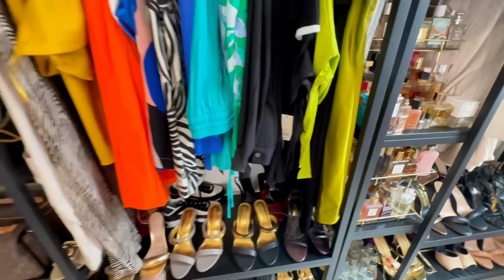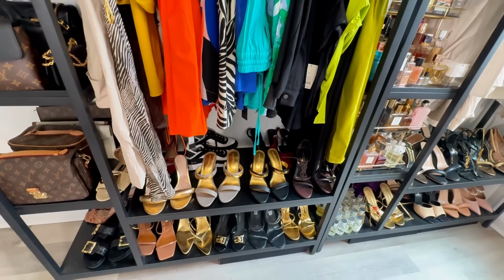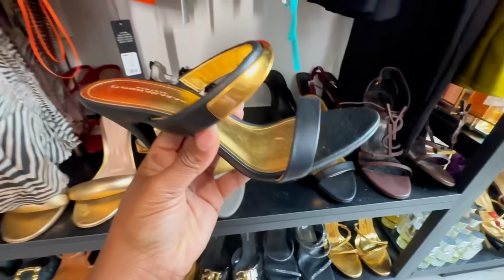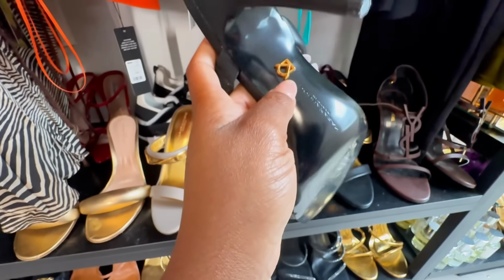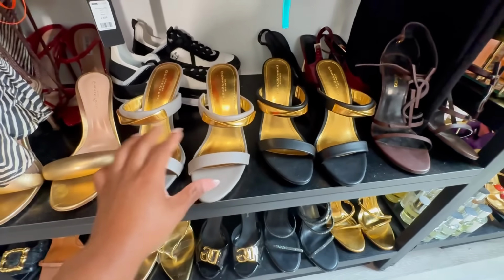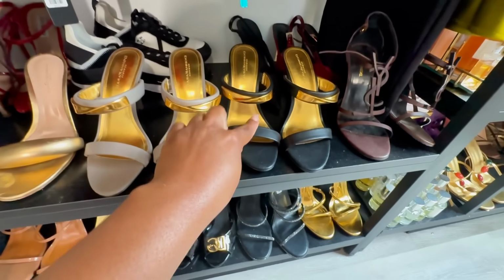So yeah, I told you guys I was going to show you the shoes that I got from Macy's. I don't know if I told you guys. I think I did. But these are the Donna Karan heels that I got from Macy's, which are so good, y'all. Look at these heels. These remind me of designer heels. Look at the quality of them. These are designer heels in my eyes, and they were only $150 each. I got them in two colors. They are on sale on Macy's.com. I'll leave the link for you guys.